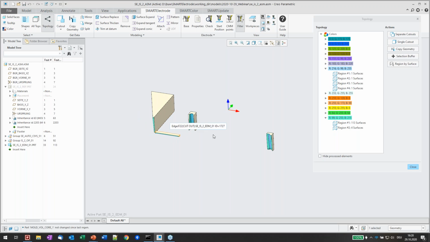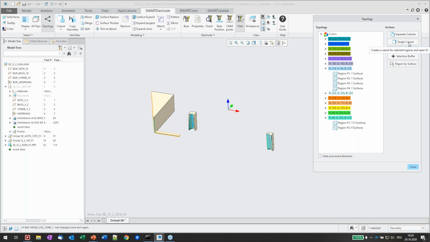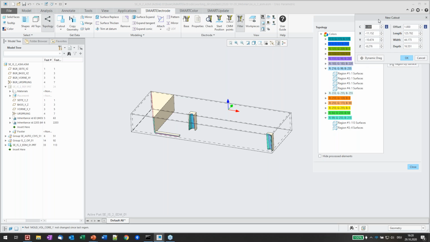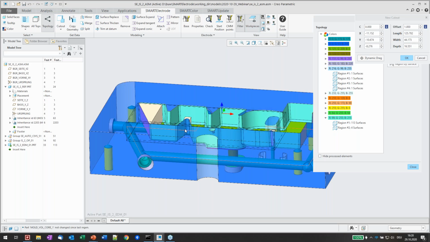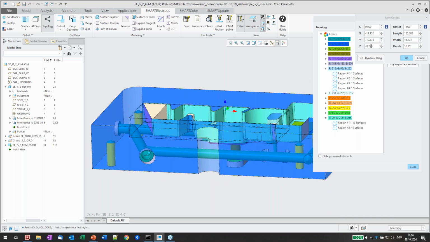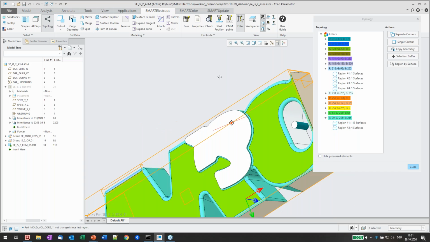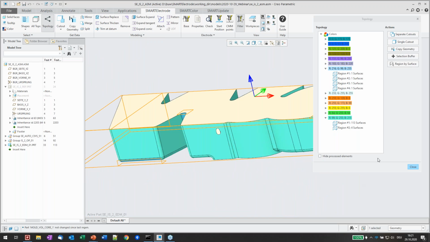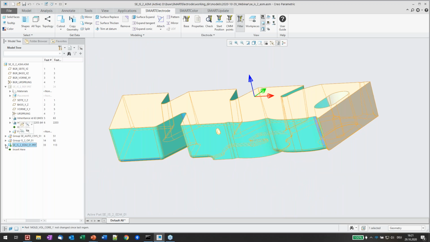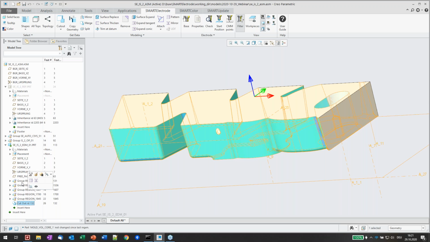where we can start detailing now, or we can merge all these regions together and add just a single cutout for this. In this case, we will get the user interface as additional information, and we can also change the dimensions of this cutout, and if we press OK, you will get the body and the cutout. I'll delete these features again.